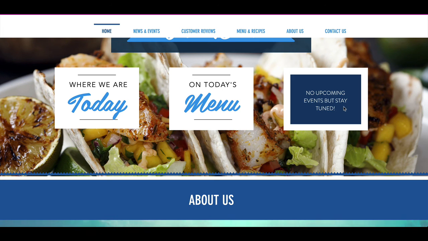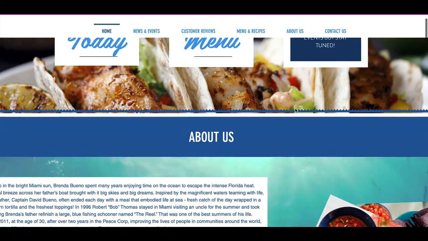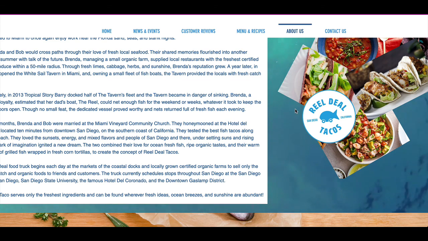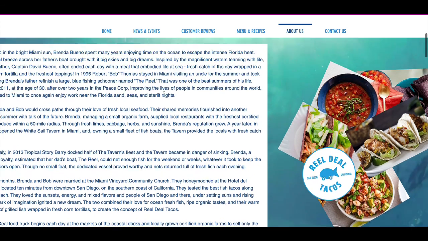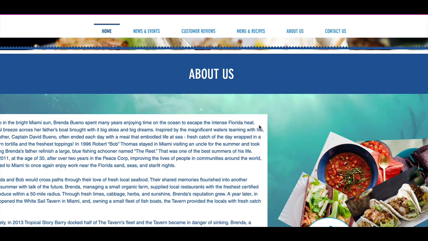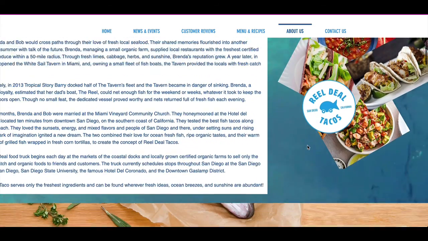I feel like that's a little close. No upcoming events, but stay tuned. You'll want to link it to some event or remove it. Okay. Make sure this is dropped down. Kind of looks pasted on. It's the background. Sometimes you can just screenshot that background, remember. So that's one way to do it.